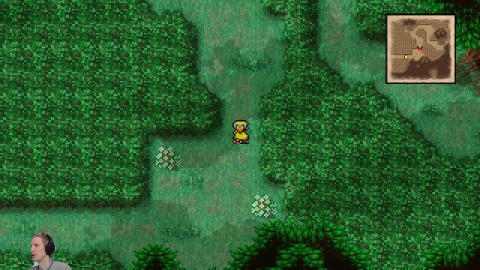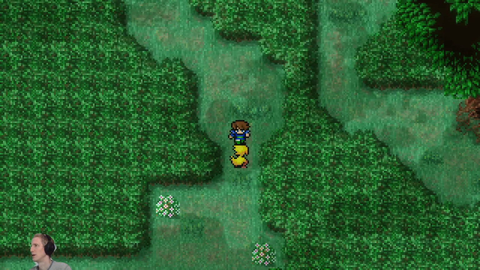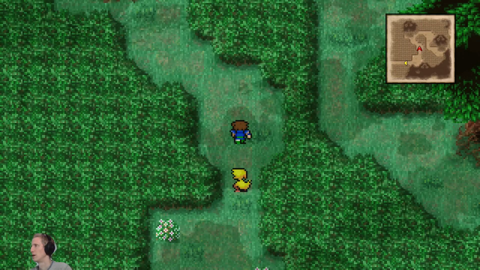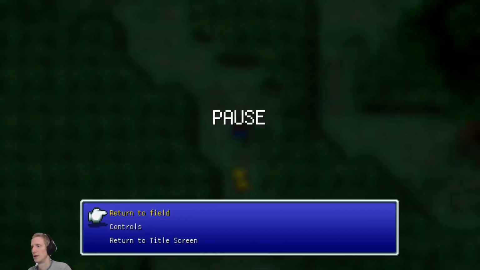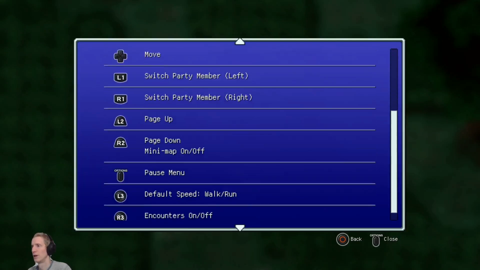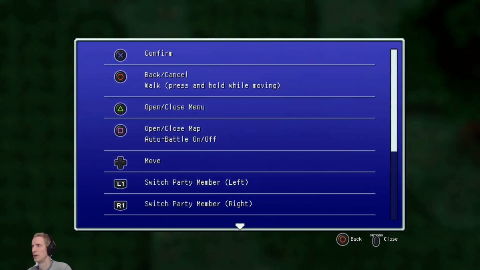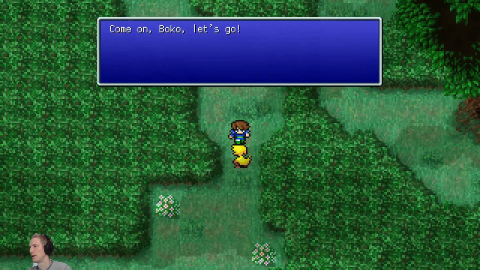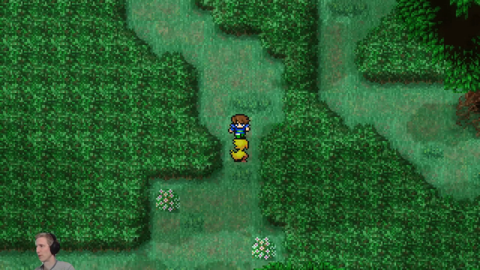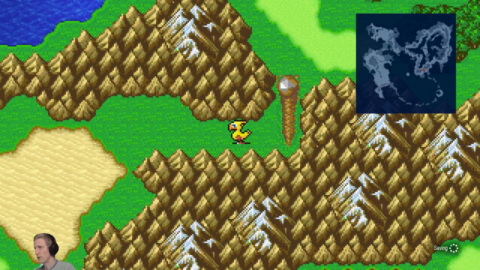Right, I do want to use the map as well. I like having a map. Actually, could you zoom in the map more, or is it... I can't even remember. Is minimap up, off, or on and off? But there's no zoom in and zoom out on that. Okay, fine. Right, let's go, Boko. Let's freaking go.